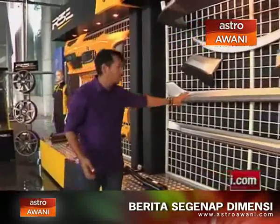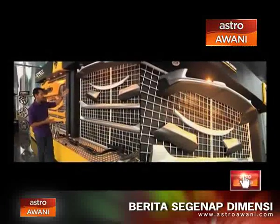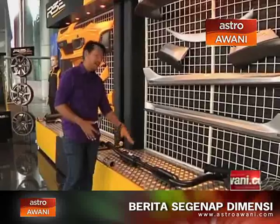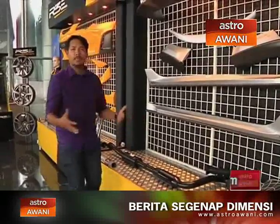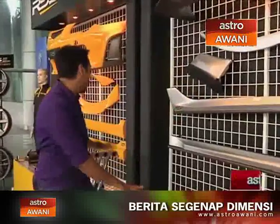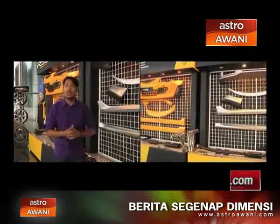And what do we have here? This is for the Inspira. This is the Inspira R3 body kit set along with the exhaust system for the Satria Neo catback exhaust system. So you can see that it's a combination of cosmetics but also performance parts that you can buy for R3. They go all the way down to cams and stuff like that.